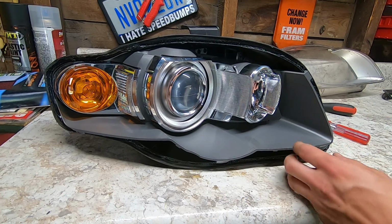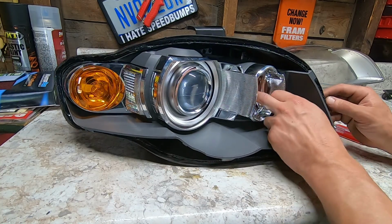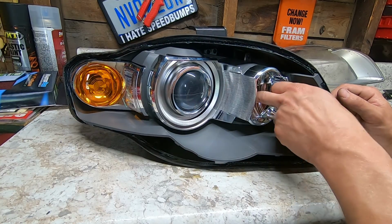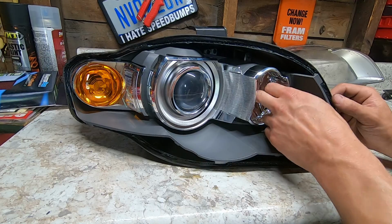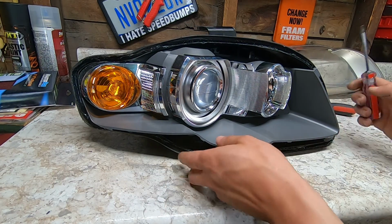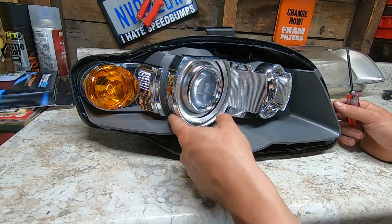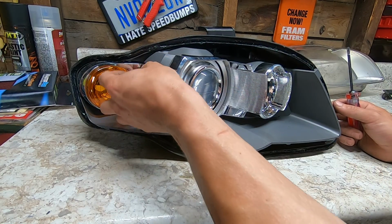Alright, so we got the lens off. We got the bulbs out. We got two bulbs: the blinker bulb and the running light bulb. Now we're gonna take a T20 and pop this whole piece off right here. It goes right here. Then this piece is separate.